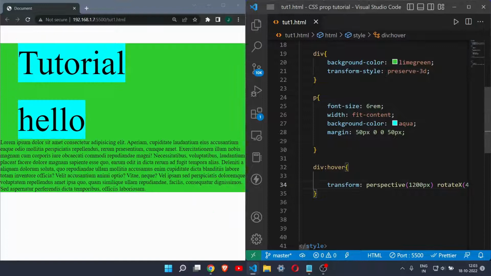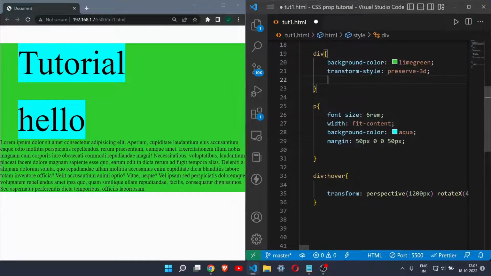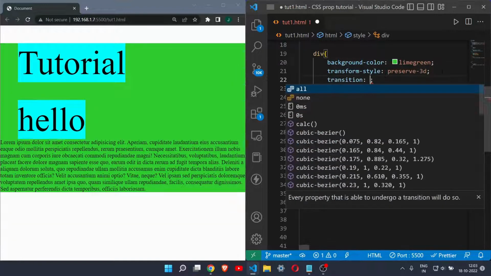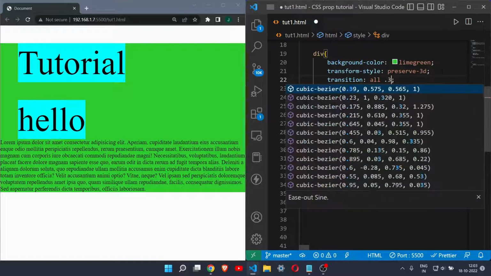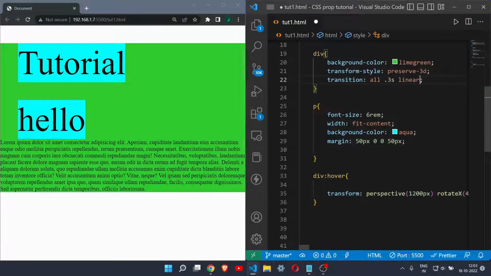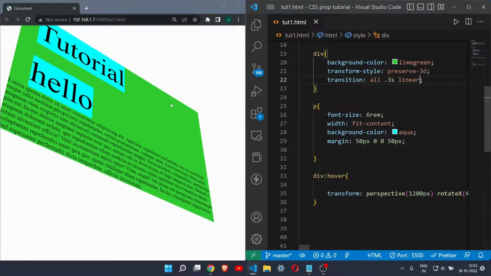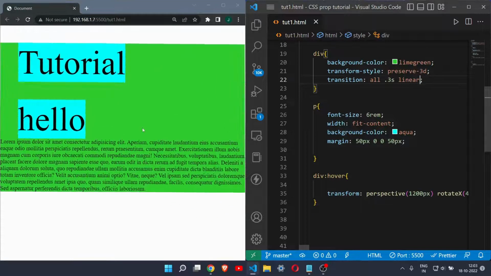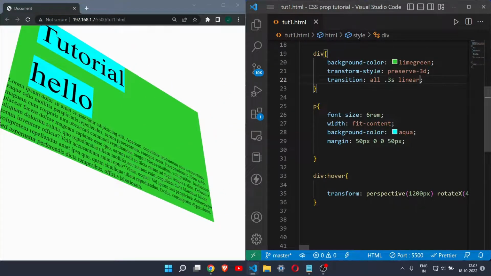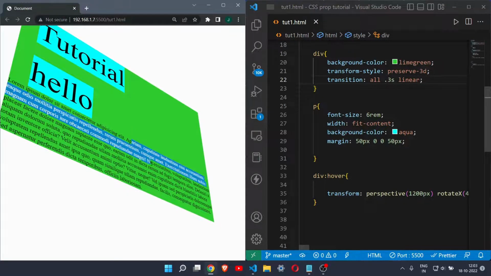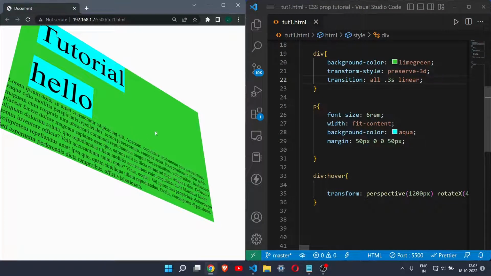To make it smoother, as I have already told you, you can use transition, so let's do 0.3 seconds linear. Now when I hover it, it is smoother, more user friendly and looking beautiful. So this is how you can create a 3D effect.